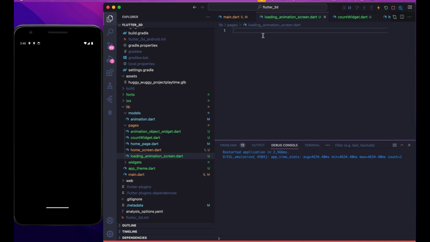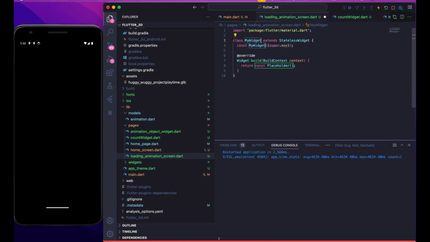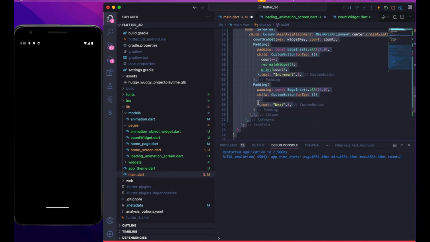Basically that's the goal. So we create a loading screen. We will create loading widgets, dialogues, and there are so many ways we can use loading. I'll be telling you all that in this video, so stick with it. Firstly, let's make a simple loading widget, right? Let's create a loading screen first of all. I'll be telling you how to implement a loading screen. After that we will be moving forward.